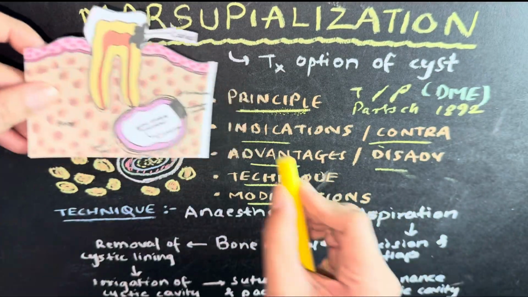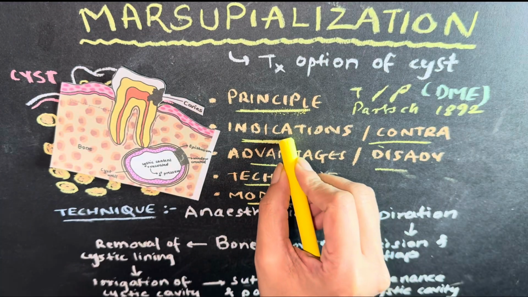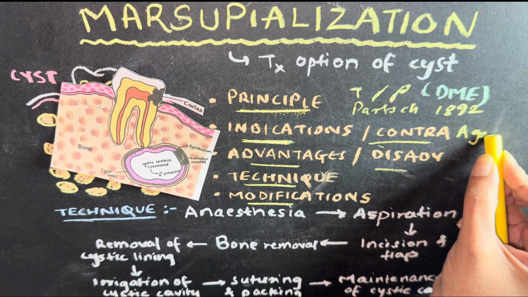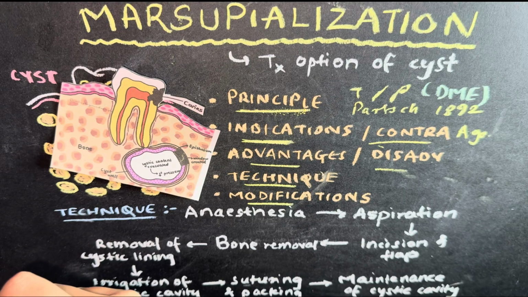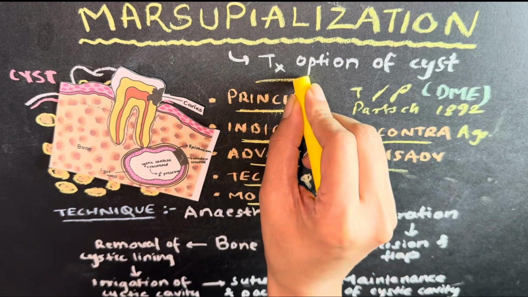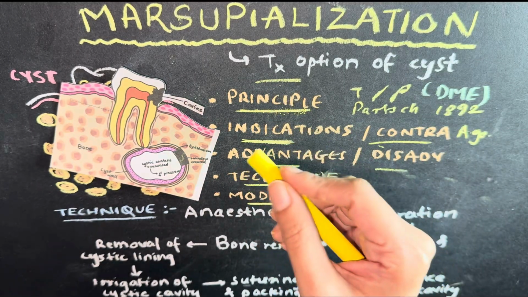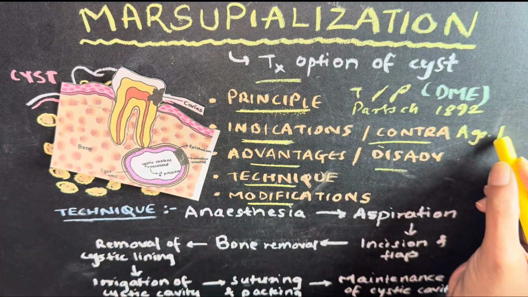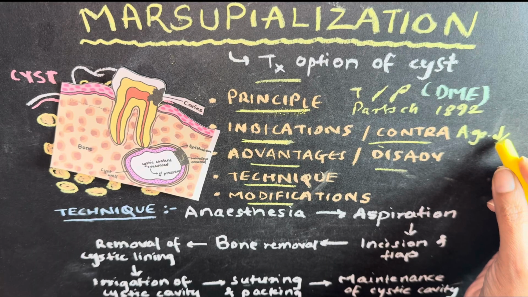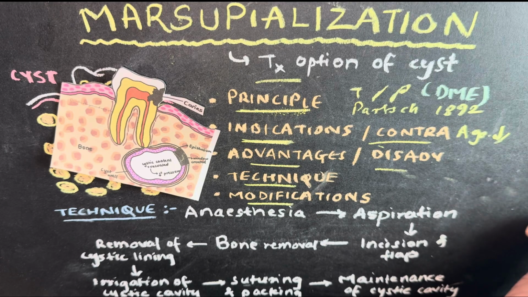Now moving towards the next part, that is the indications, like what are the indications of marsupialization. So first indication will be the age. Now if the patient is too young, which means the tooth germs are developing, and enucleation, which is the other treatment option of cyst, where you're going to completely remove the cyst, is not possible. Why? Because that will damage the tooth bud. So in that case you're going to go for marsupialization if the age is too young, or if the patients are elderly patients, debilitated patients. In that case marsupialization is less stressful and it is a good alternative to enucleation.